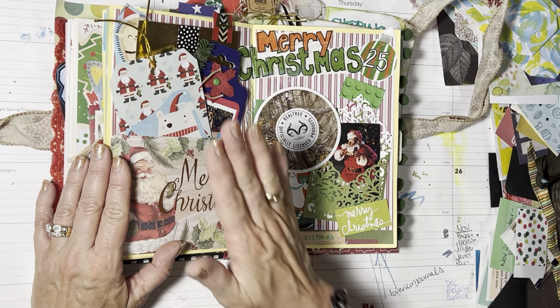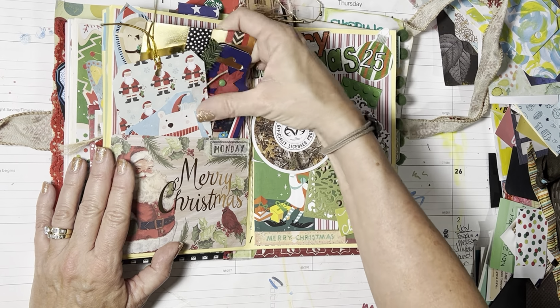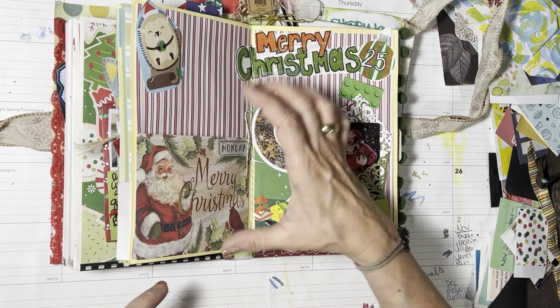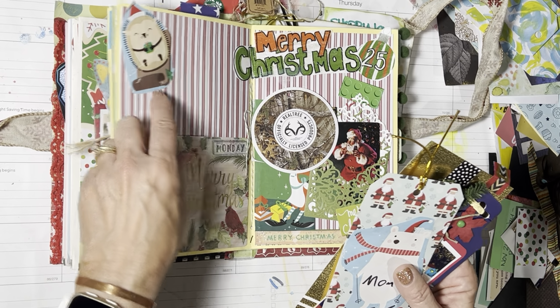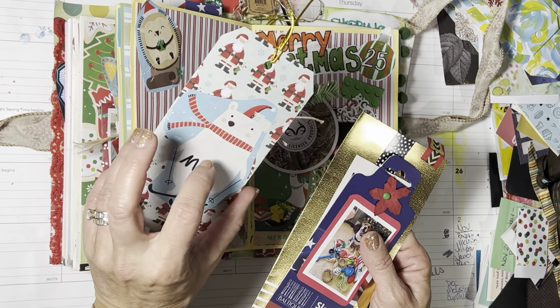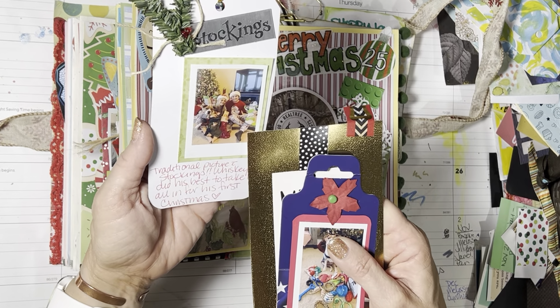The 25th is Christmas. I did do the two-page spread for this one. That's what the plan was. So I'm really happy that we saved the space here. Let's see. We put some tags in here. This was a card that she gave me. And when I made this half of the journal, I made it into a pocket. I really love it. There's a piece of wrapping paper. Super cute. This is just a tag with writing on it.